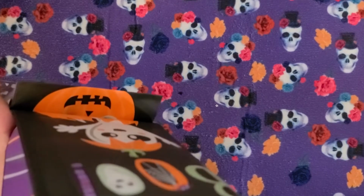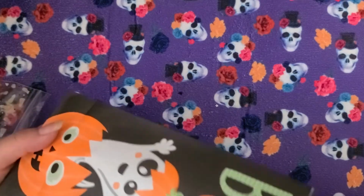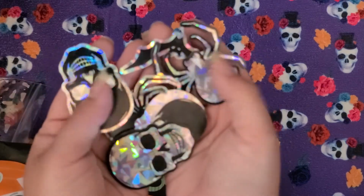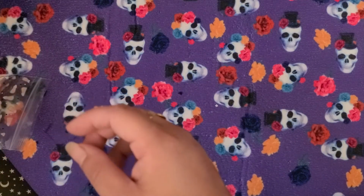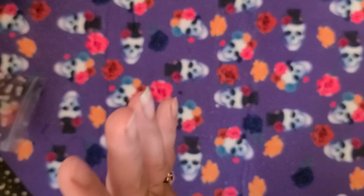And this is the last bag I have ready to send off. This one just has a bunch of those little die cuts. I got this one at the Purple 99. I think it's called Cable Scatter also. So that's everything I have that I'm going to be sending out for my 31 days swap.